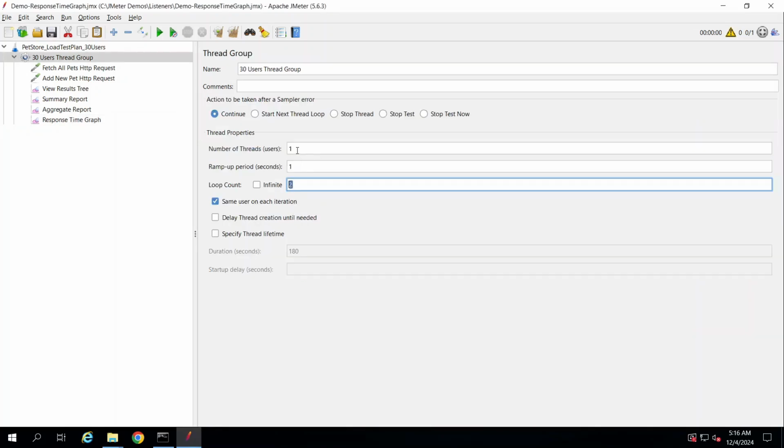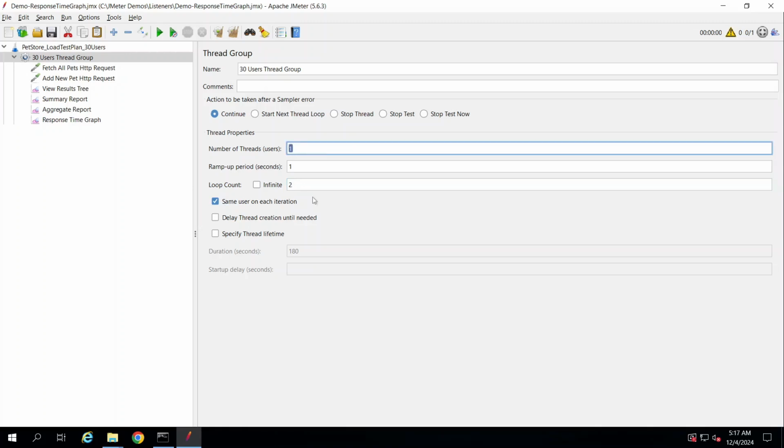The reason for that is we have configured the test to run for just one user, and we have configured it to send only 2 requests from that user. So let's go ahead and increase this so that we can generate a proper response time graph.